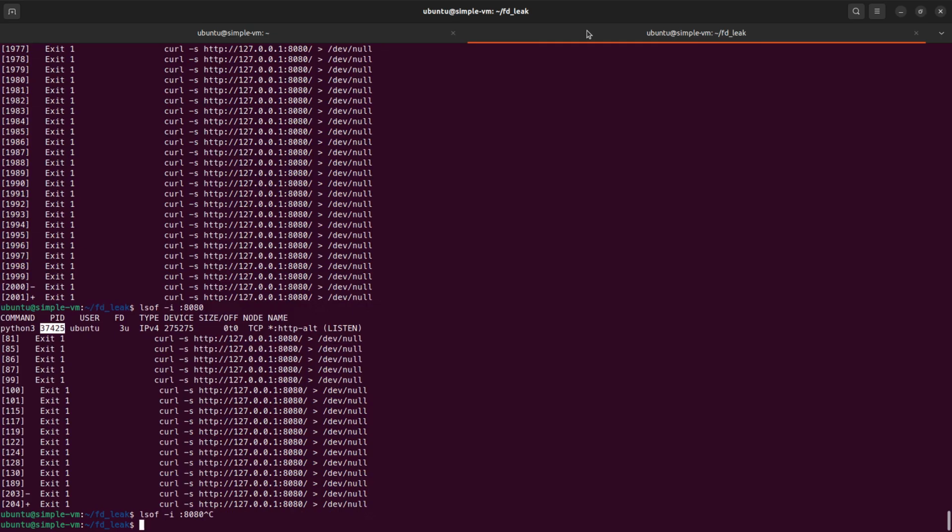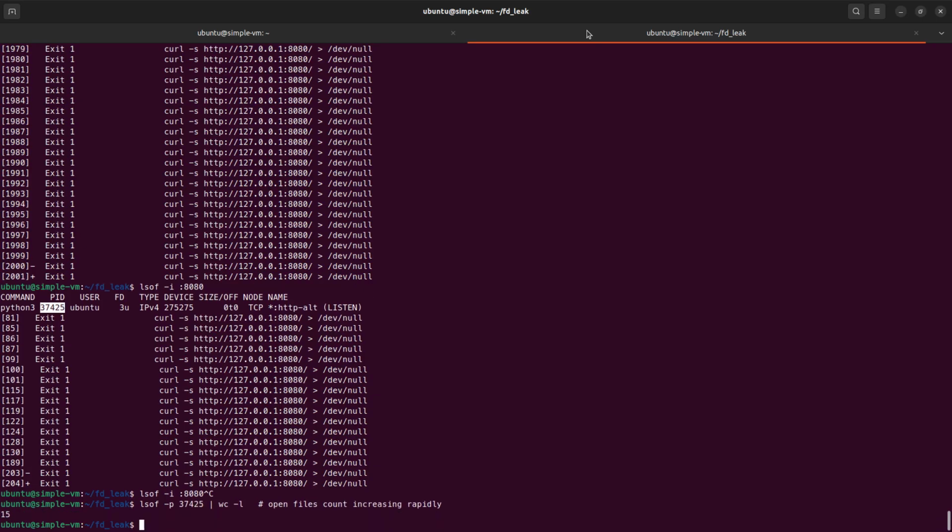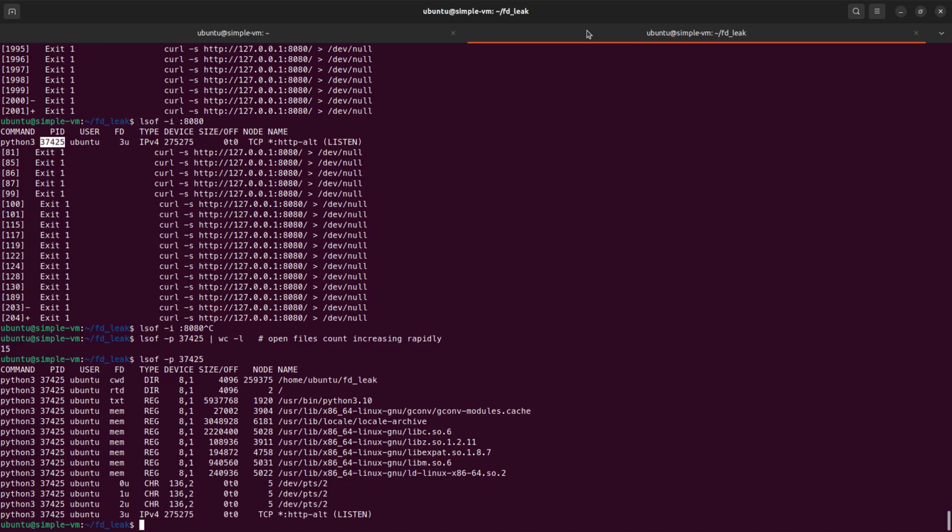So we'll also do a check. 37425. So now we can see there are only 15 files, the count is 15, and you might also see there are no file descriptors that are unnecessarily hogging.